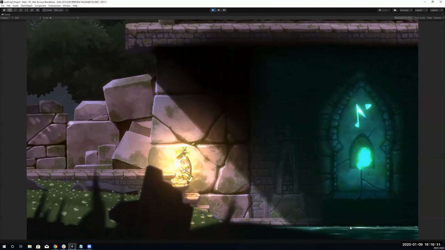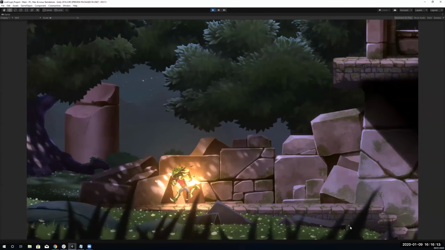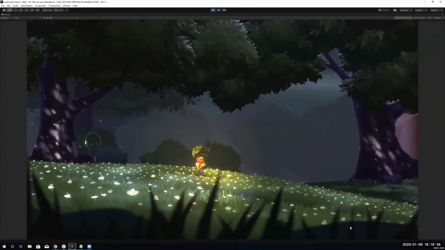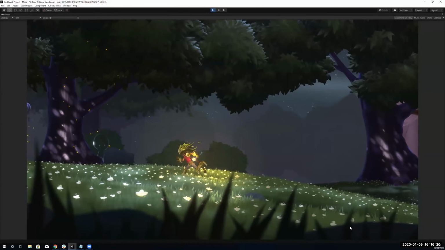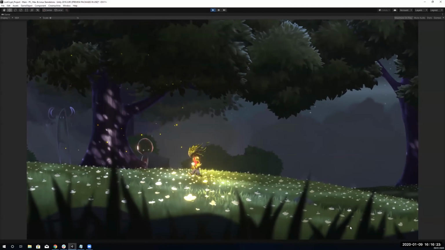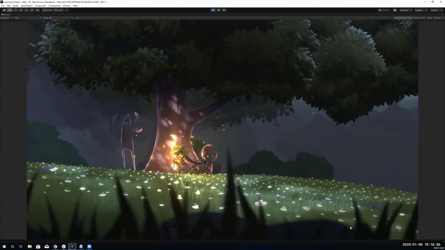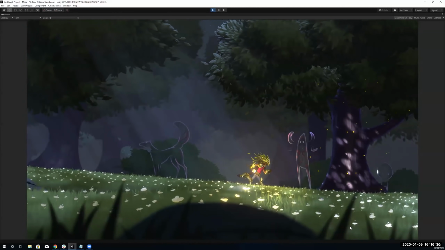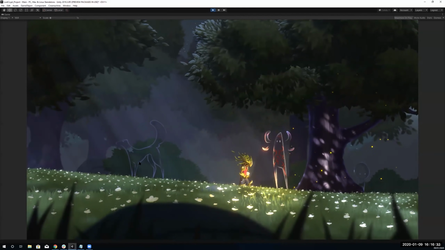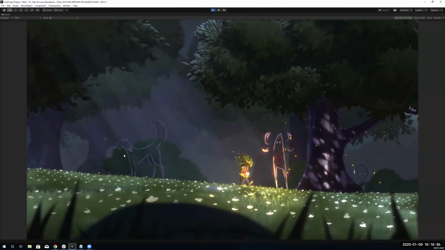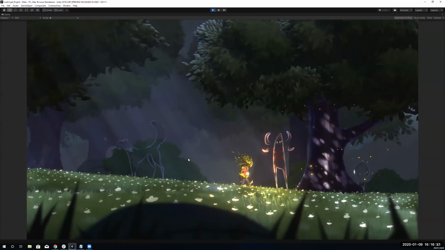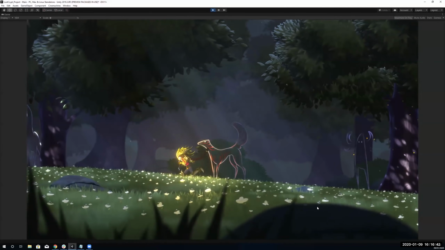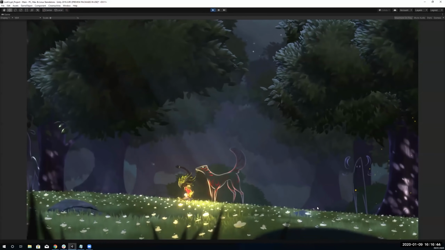And as we leave the crypt and come out into this environment, what you'll notice is that the environment has changed to be this more nighttime, darker scene. And we have these little fireflies floating around this tree. And we have these forest spirits. These forest spirits, with this kind of dog creature, have this very subtle fresnel around the outside. But as the wand and the character get closer, you'll notice that finer details appear. And this is done entirely with shader graph as well.